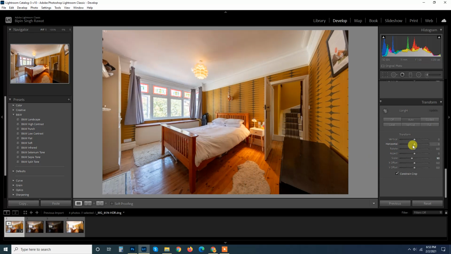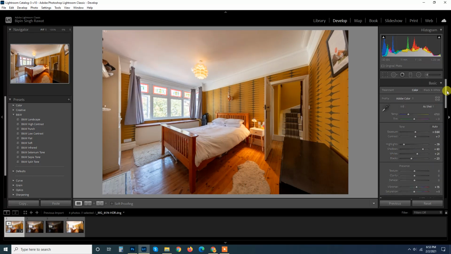So now we are going to start our second step, which is white balance. We scroll up, take this picker tool, and take the white balance. We always have to take white balance from a white area. You can see this ceiling is white, this bed is white. From this area we can take the cast, and the cast is also taken from a mid-tone, not from the light tone, not from the dark tone. So I'm taking it from here, just from here.